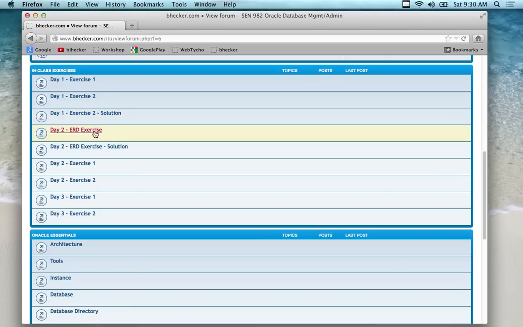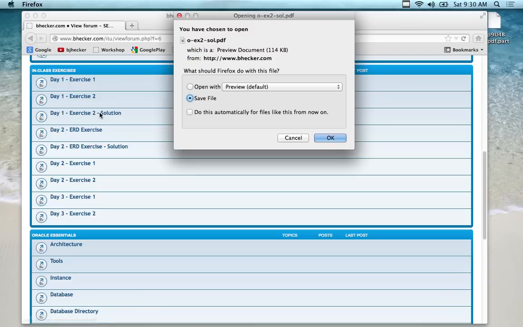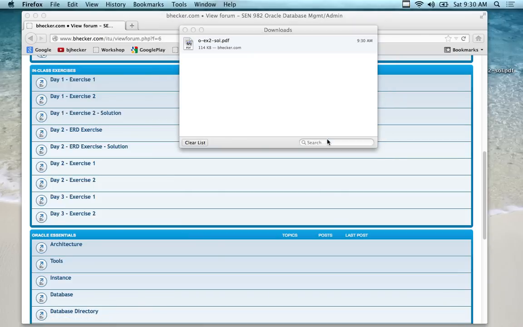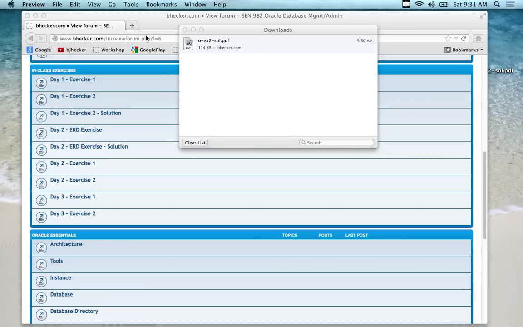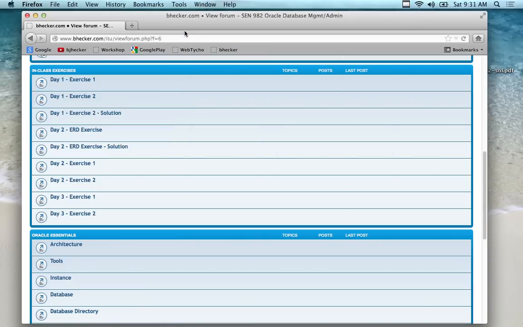So anyway, I put this solution here. If you click on it and you open it up, it should ask you for a password. Let me just check it right now. Yep, there we go. It's password protected. So I'll send the password out as soon as the expiration hits on the upload. So after Tuesday night, you cannot upload this anymore. It's done, especially after I give the password out.